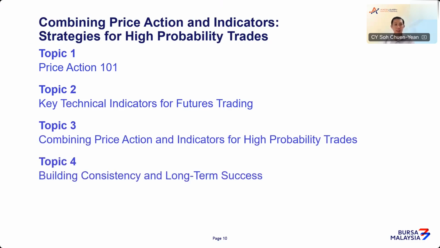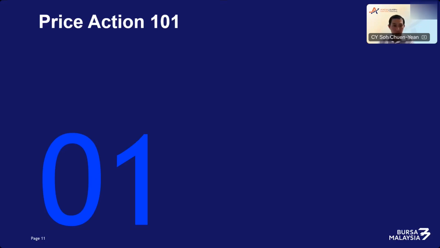And of course, lastly, what are the things that you need to have, okay? Because even though you combine these two tools in your trading, you still need to fulfill some requirements in order to be consistent and build long-term success in trading. All right, now let's begin with price action 101 first. Now, understanding price action 101.